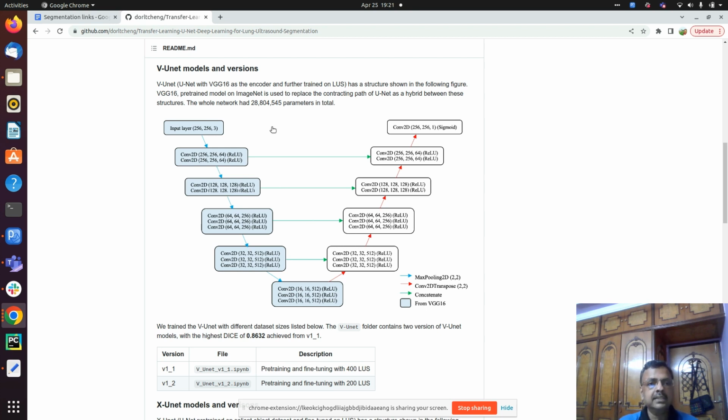As we can see in this particular blog post, which I opened first because it shows this architecture, the encoder layers are shaded in blue and the decoder layers are shaded in white. There's a reason for that: the blue ones are from VGG16, which means these layers are coming from VGG16 and I can load them up with the pre-trained ImageNet weights. And I might want to train the decoder layers only, right? That's one way transfer learning is done in the case of a UNet. There are various ways. Someone may say, I will train the whole network. That's also fine.